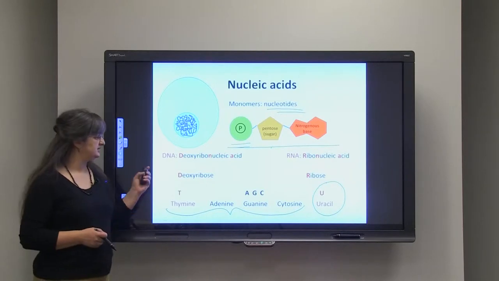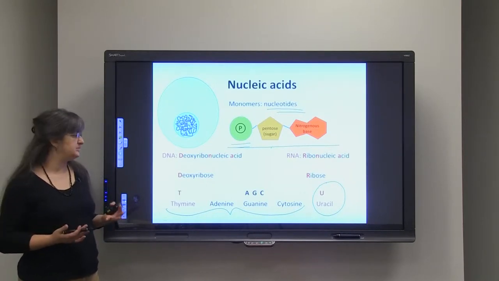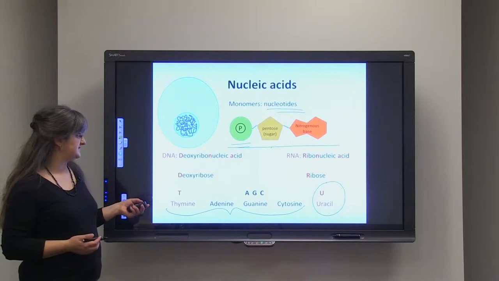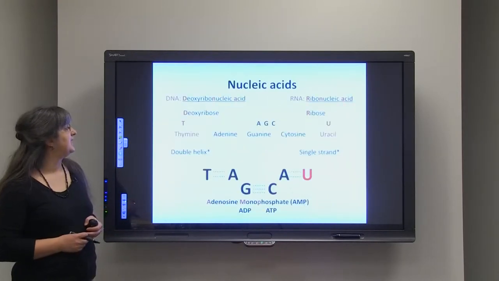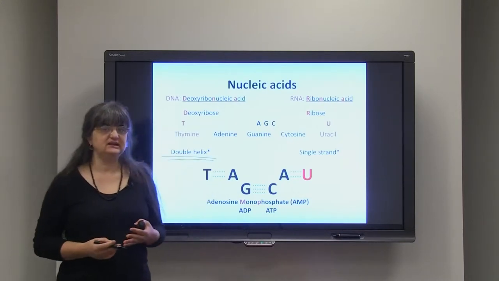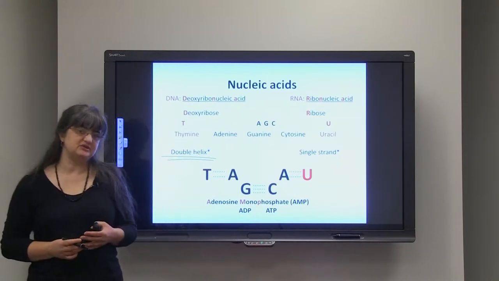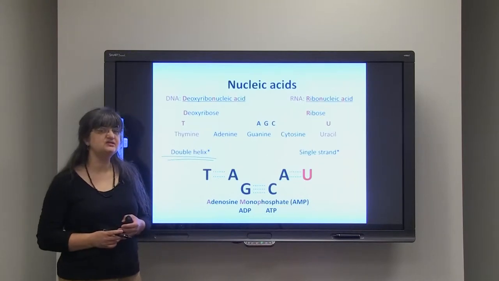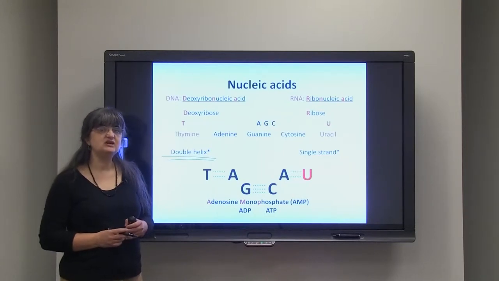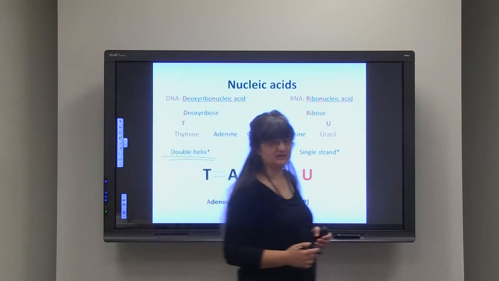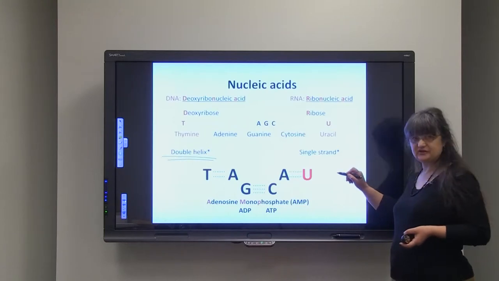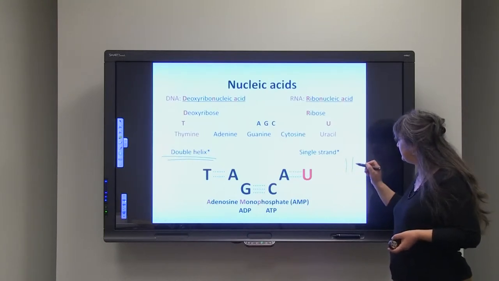You have heard about DNA as the basis of life on Earth, and RNA as well. Let's see what the differences are between them. Double helix is the feature of DNA in most cases. The exception are some viruses that may have a single-strand DNA. Ribonucleic acid in most cases is single-stranded. However, some viruses have double-stranded RNA, and sometimes in our own body, transfer RNA can have parts that are double-stranded.